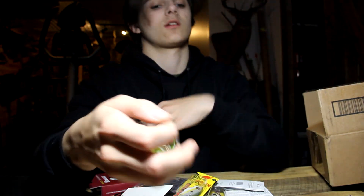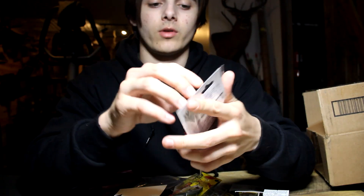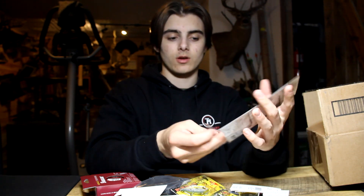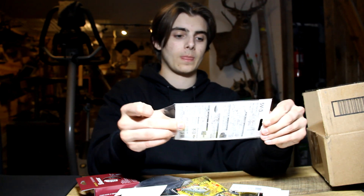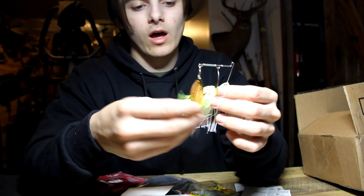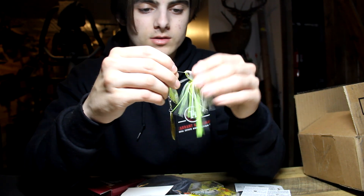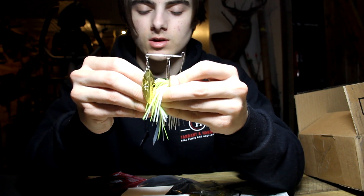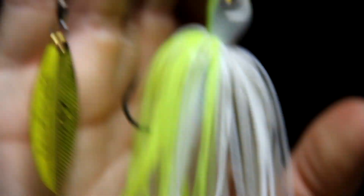The next one is the one I've got the most hope for — this is a Megabass SV3 double willow blade. I mainly like Colorado blades, but willow blades also work great. I just prefer Colorados because in the spring when I usually use spinner baits the water is always muddy here. Hopefully this one is good quality — the arm is stiff and nice, and it's super compact. There it is — it's got these crazy rubber strands coming out the back. Megabass makes great lures, so I have really high hopes for this spinner bait.